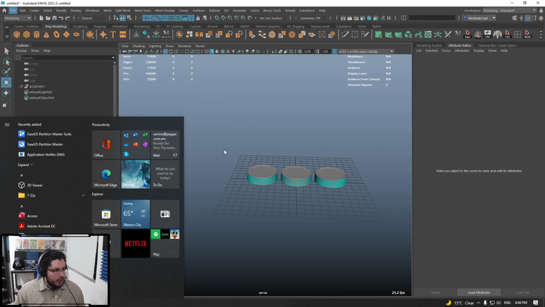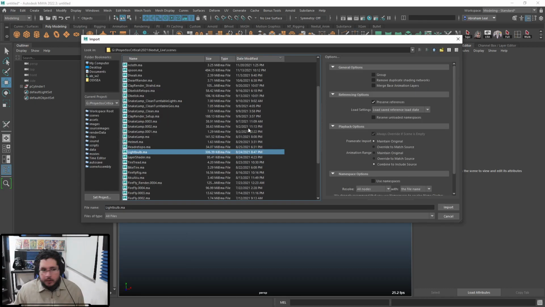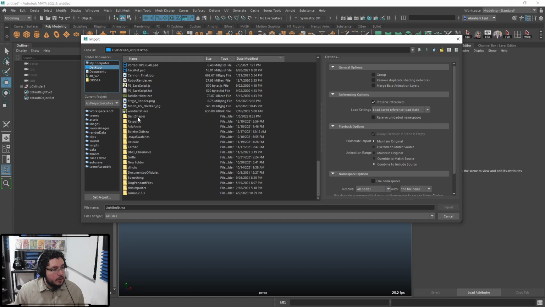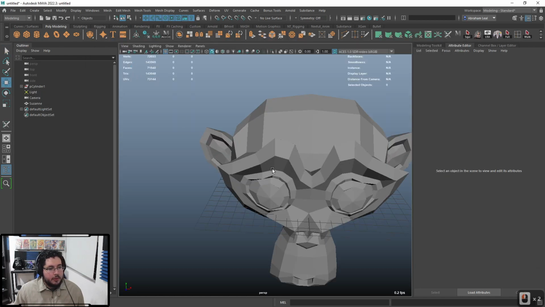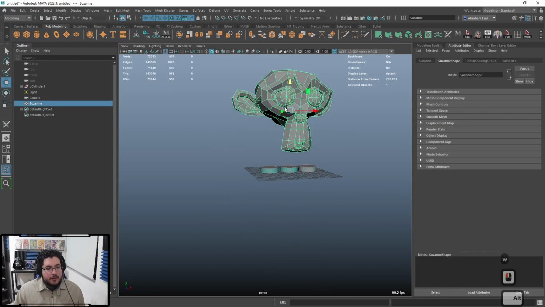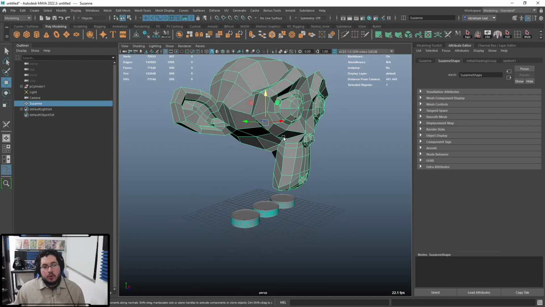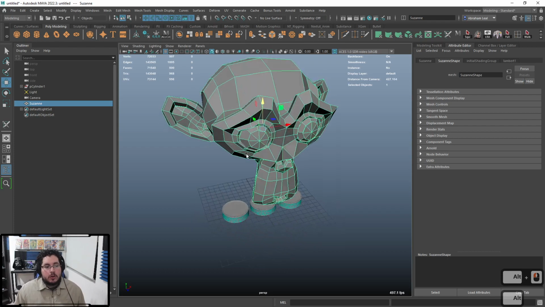It seems like Maya just died, so give me just 1 second. Oh, there we go. So here, desktop, basic shapes, and we have the monkey. There we go. So the monkey is a very famous Blender mascot. It's kind of like their thing. So whenever they're doing examples and stuff, they usually use the monkey.